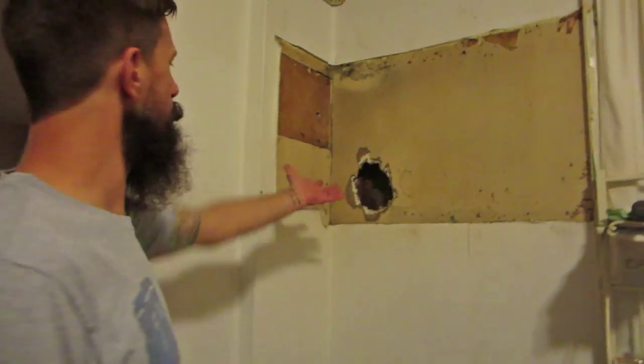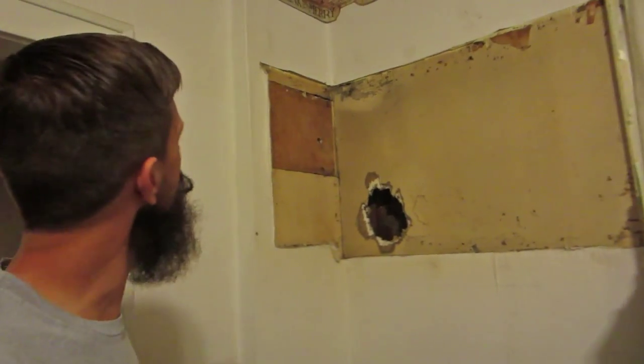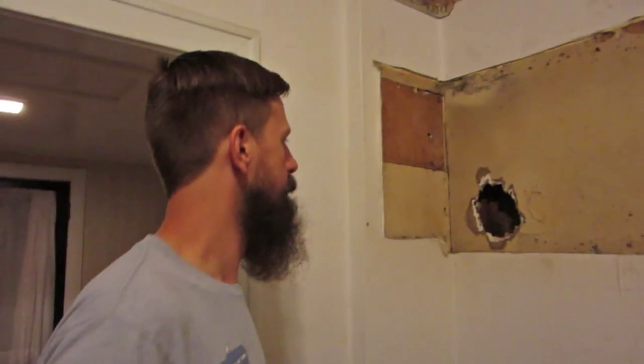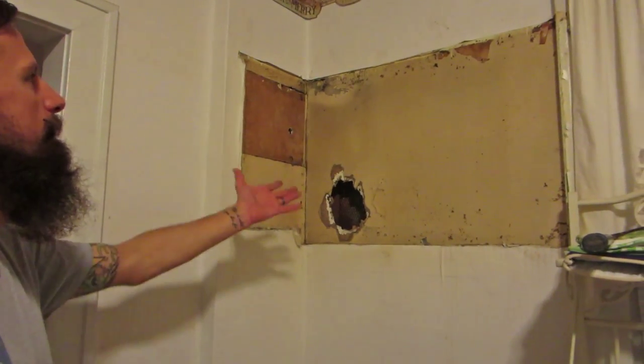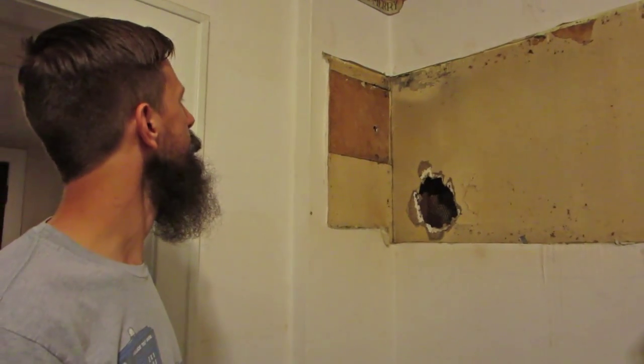The cabinet is down and there's a big hole in the wall. There's an access right there for the pipes that are in the wall — which would have been nice to have when we were doing the electric. Look at that, a big hole in the wall. It grosses me out. I feel like we need to redo every wall in this house. Yeah, it does look pretty gross.